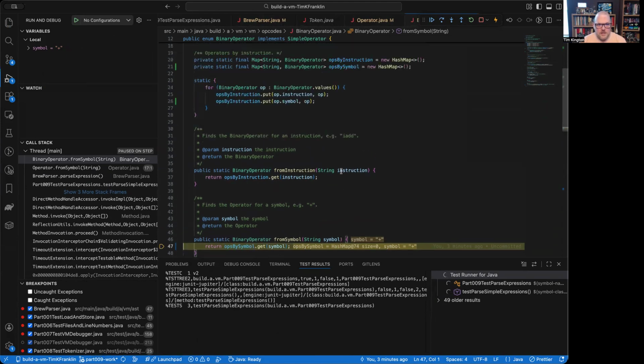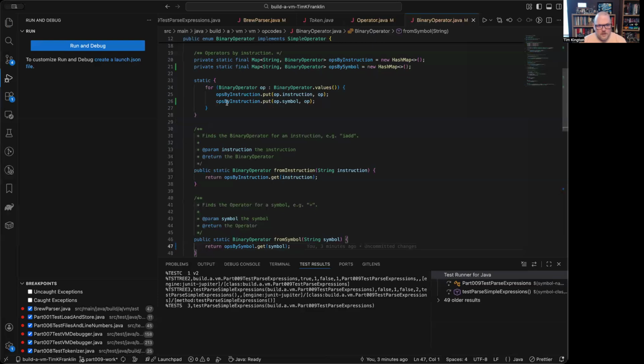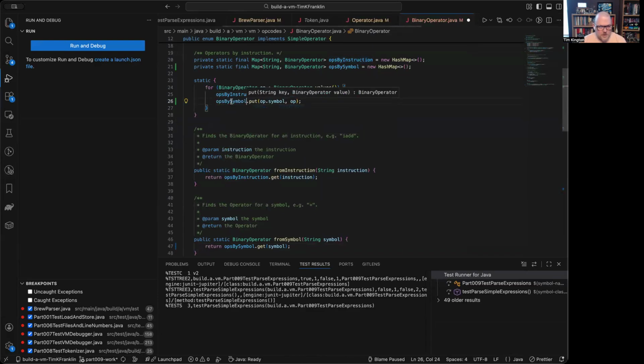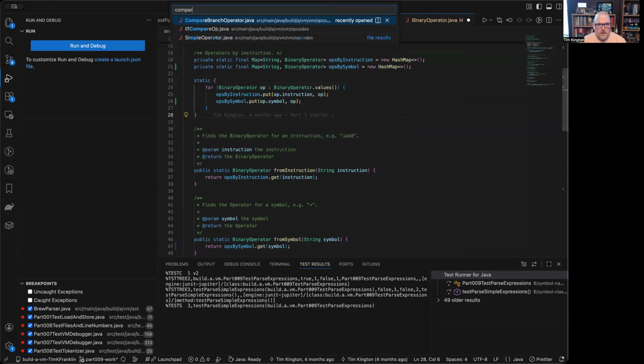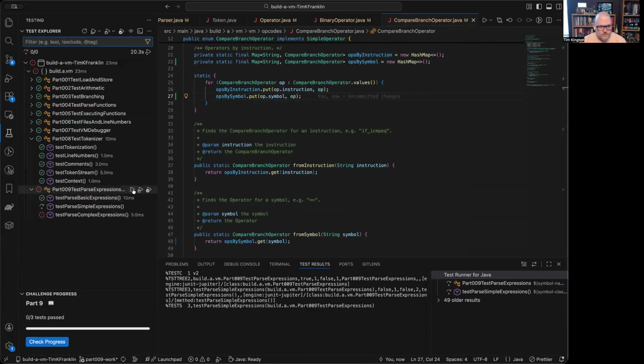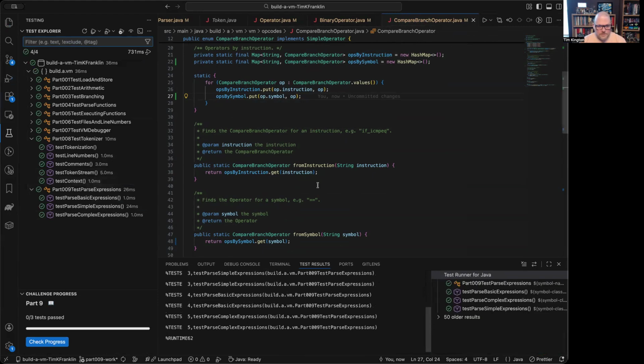Ops by symbol did not get populated. Oh, yeah. Okay. Made a mistake here. This needs to be ops by symbol, and I bet I did the same thing in here. Yeah. Okay. All right, so there we go.